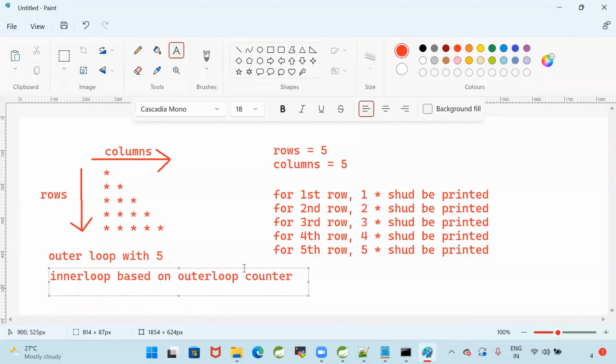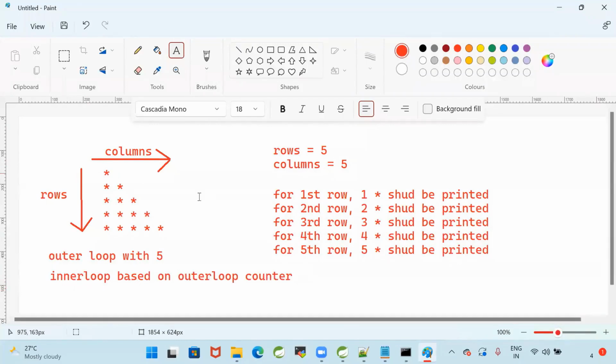If the outer loop executes the first iteration, the inner loop should execute one time. Outer loop second iteration, inner loop should execute 2 times. Outer loop third iteration, inner loop should execute 3 times. Based on the outer loop index, the inner loop execution should be done.